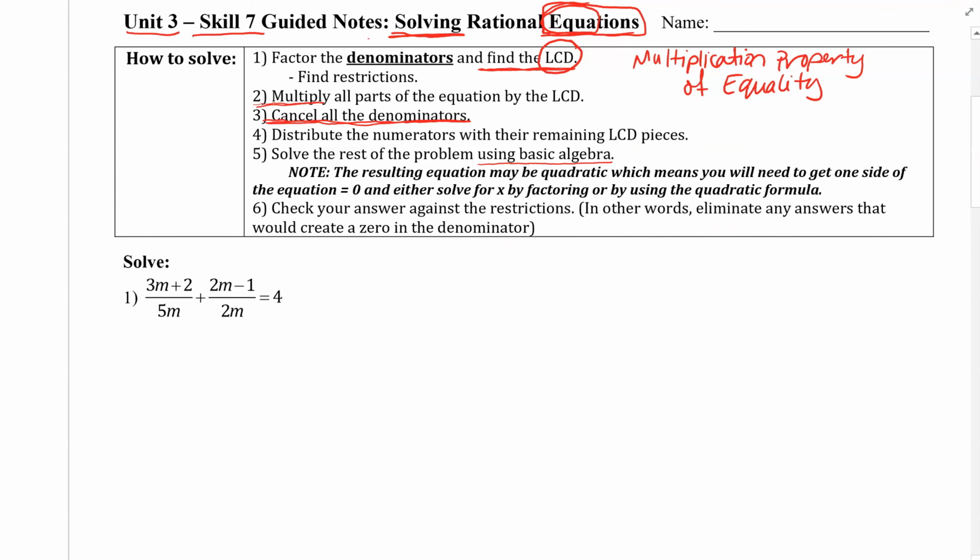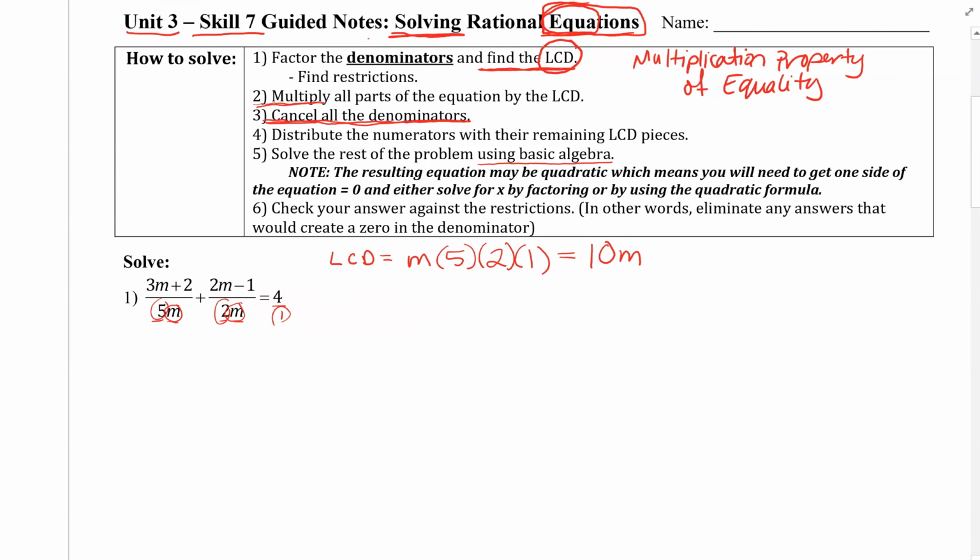So let's walk through the first one. The way we find the LCD will be similar, okay? It's going to be the same rules that were covered in our Skill 5 video. We start by looking at the different factors in the different denominators, and we write down the common ones. So each of them have an m in common, and we don't need to write it twice. You write the common factor one time. Then you go through and multiply by whatever factors remain. So common factor times the remaining factor, and then you multiply that together. Okay, so my LCD for number 1 is 10m.